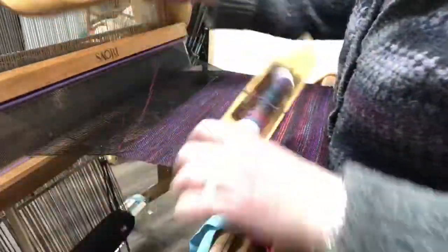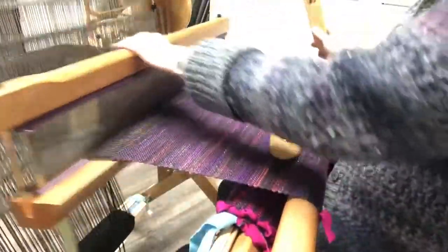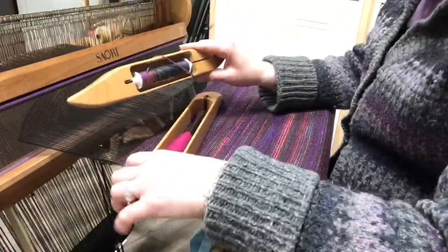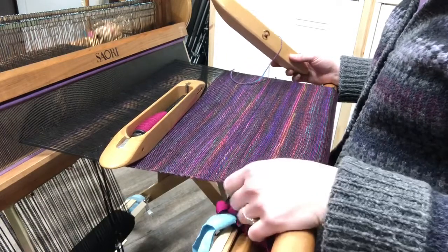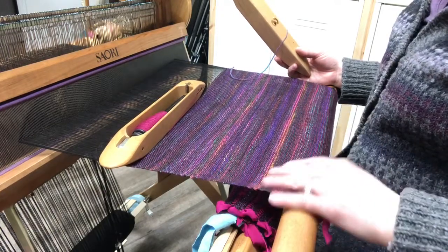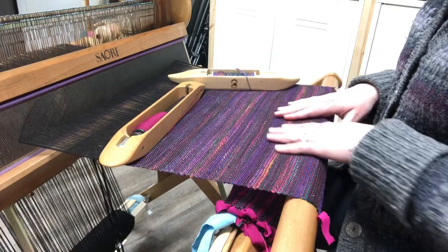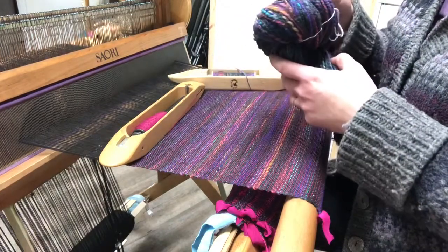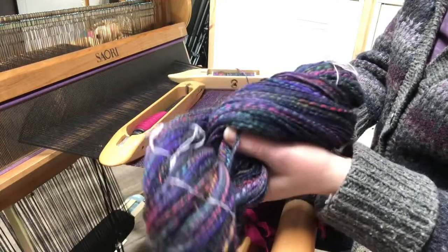One of the benefits of color-and-weave that I really like is that it helps me extend the effects of one yarn. From just one small bobbin's worth of this yarn I probably got maybe two or three feet of fabric, which goes a lot farther than in knitting. The effect of a variegated yarn is going to be very different in weaving than in knitting — you're still going to get some pooling spots, but I find them to be more subtle and more interesting. That's my preference, though you might enjoy it in knitting as well. This is what the yarn looks like in a skein — just lots of different colors, which is really fun.